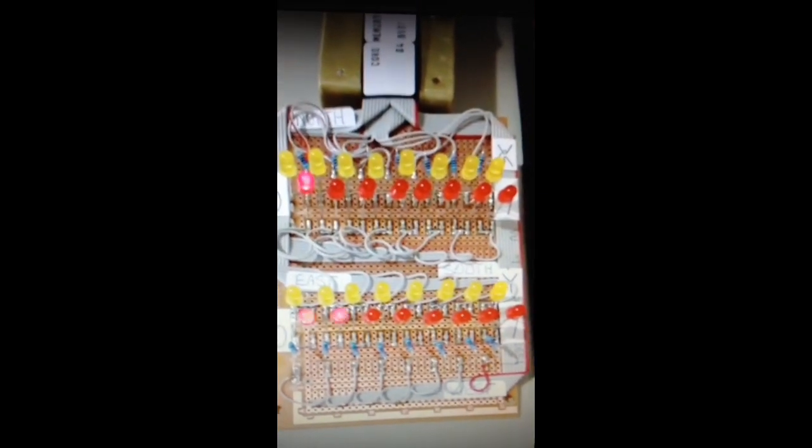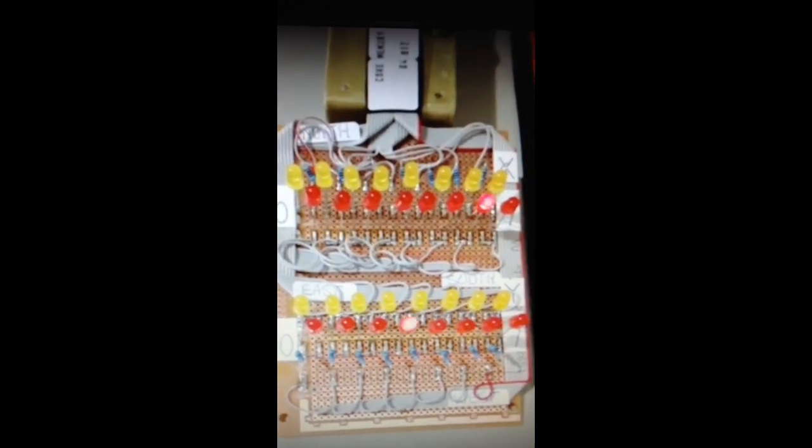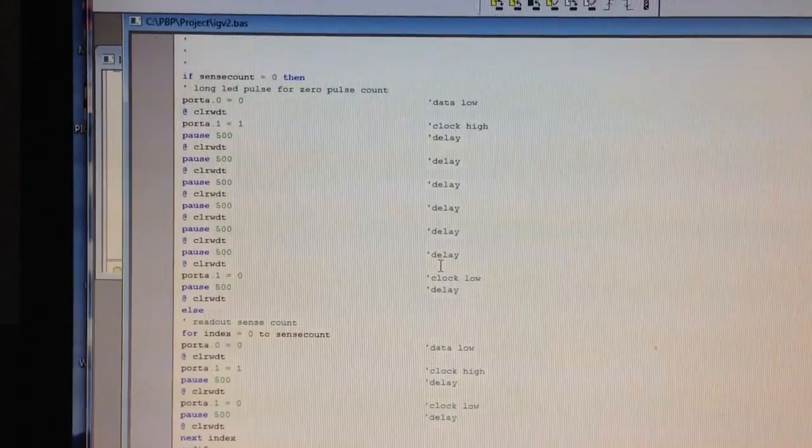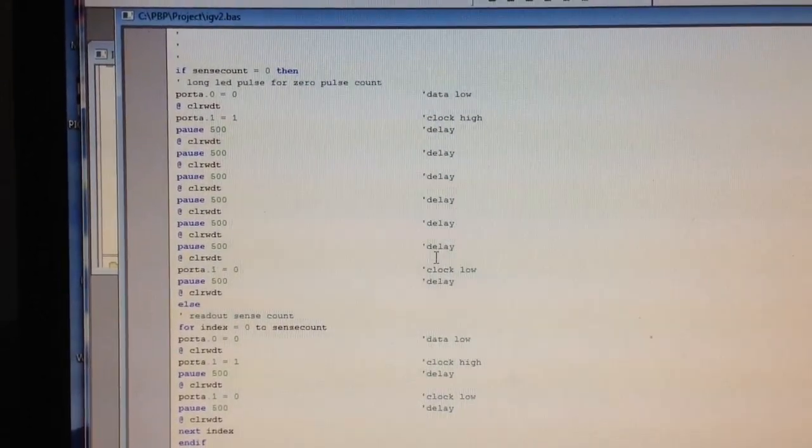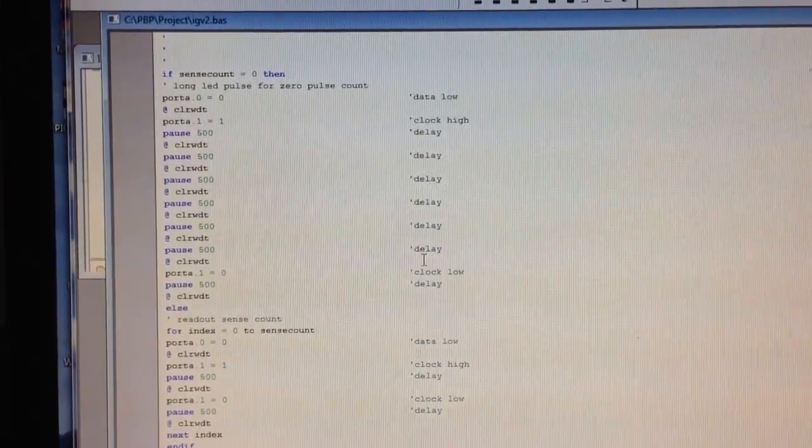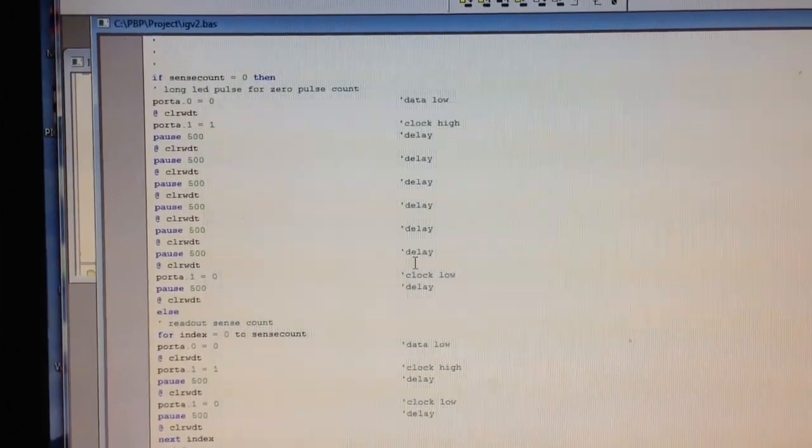So the test program I've written for the actual core memory does exactly the same as this on the LEDs. For the first two cycles, it writes all zeros and then all ones, or all ones and all zeros, depending on which is which. And then for a third cycle, it writes the actual data. Back to the test program, which will later become the controller, which will communicate with a more standard formal protocol, so 9600 baud 8N1 or something like that.